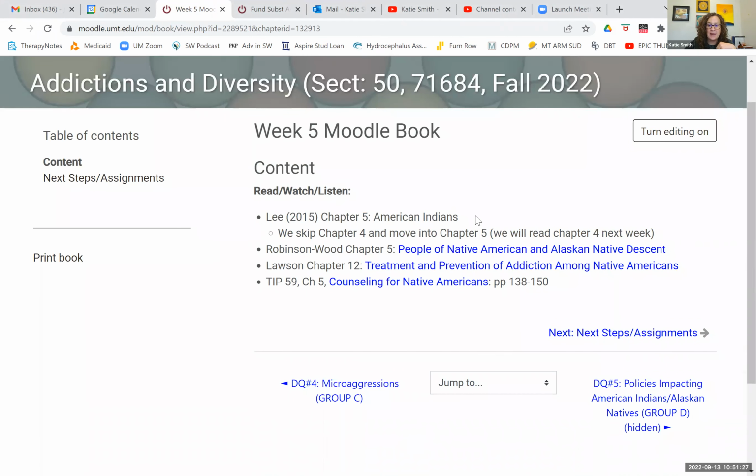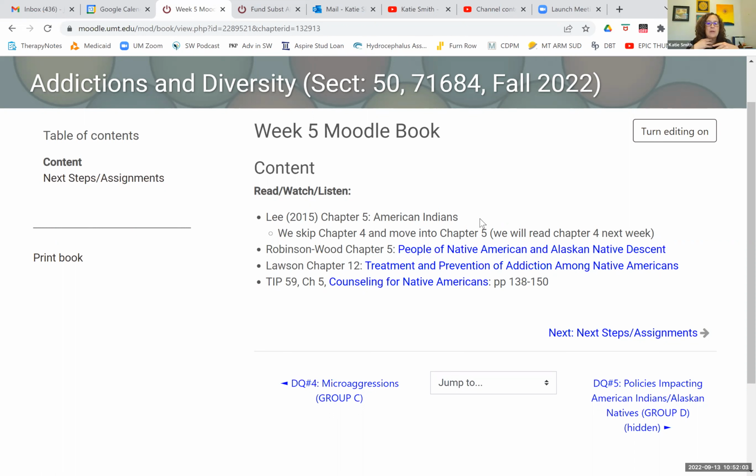So we've got chapter 5 in our textbook. Note that if you do not have your textbook, there is a copy that you can borrow from the library. It's at the Missoula College Library, and you can check it out for 2 hours at a time. Additionally, I'm not able to provide any more PDF copies due to copyright issues. So if you are out of town and don't have your textbook, I hope you've already reached out to me, but please reach out.